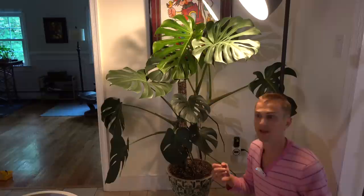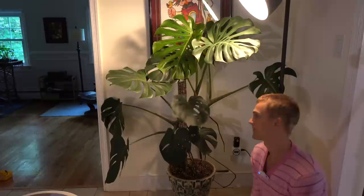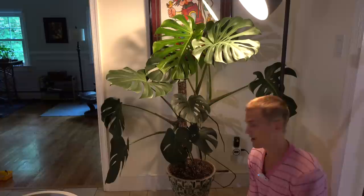Now, one plant that I feel is an accomplishment, not for me, but an accomplishment of Mother Nature, is this Monstera. There's a reason it's so popular. They're so easy to grow, they're fast, and they're absolutely stunningly beautiful. Now, let me show you guys a little trick. If you find that your Monstera is kind of stunting in growth, this is what you can do to encourage a little bit extra growth.